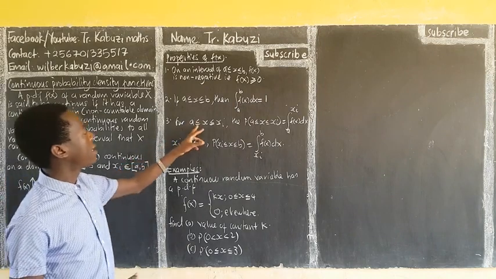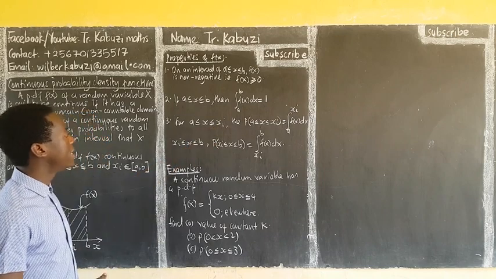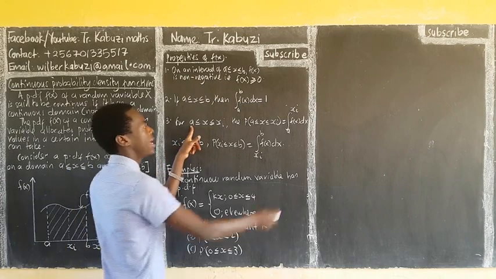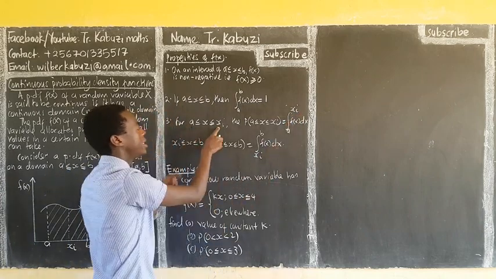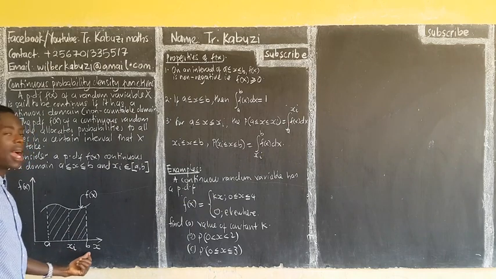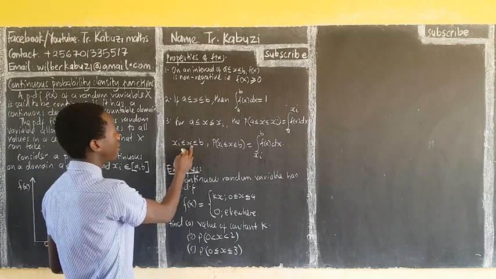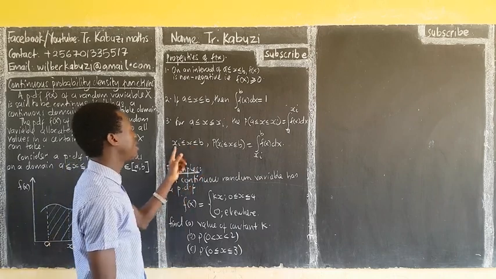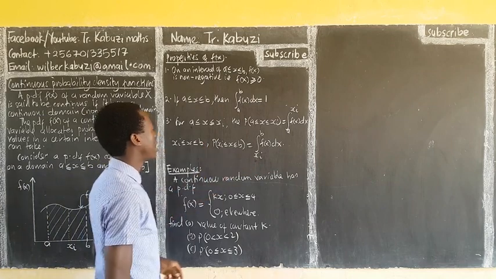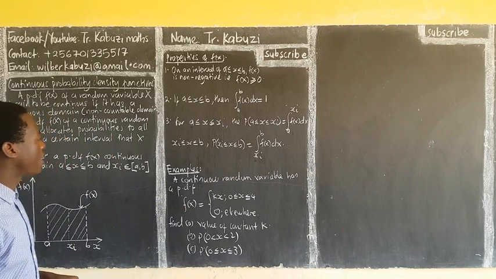Then when x is in the interval of xi, it means that we now interpret from the lower limit up to the upper limit, which is here. But we say this xi should be between A and B. So that's the idea. When we have x equal to b, we start with this one as our lower limit there. And that's how we shall get the probability on this range.